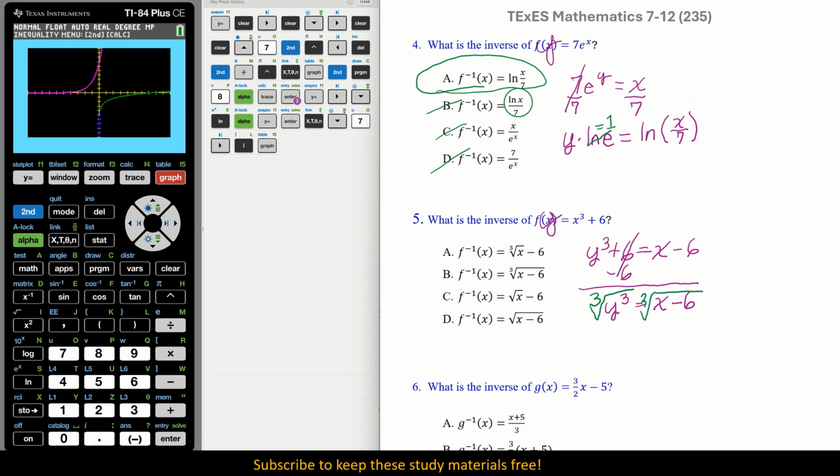Okay, make sure you have that 3. Okay, well, let's go over here before I move on and look at our options. I was jumping the gun. Remember that this will literally cancel out. And now you have a y equals, okay? And you put your 3 there and x minus 6.